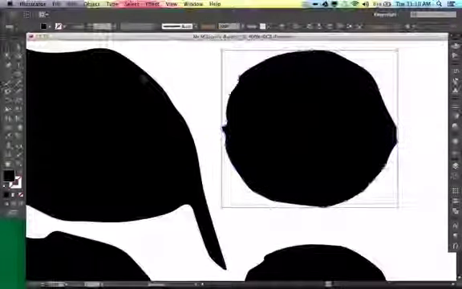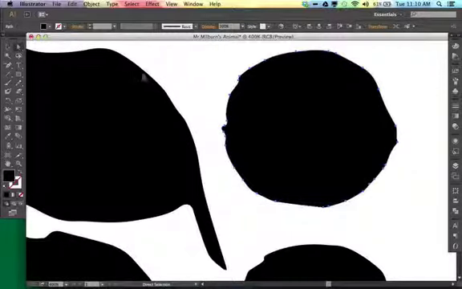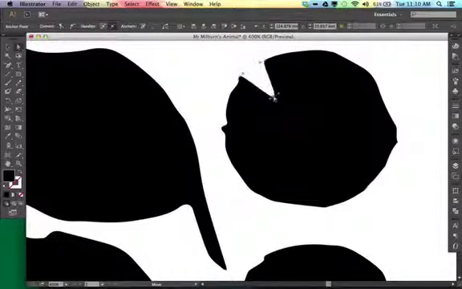Let's just zoom in on this one. Hopefully you can see in black all of the anchor points. These are like checkpoints of a race that help to define the route or the shape and the outline of the part. If I choose the white direct selection tool, I can choose any one of those points to move around as I wish. But there's more to it than just that.